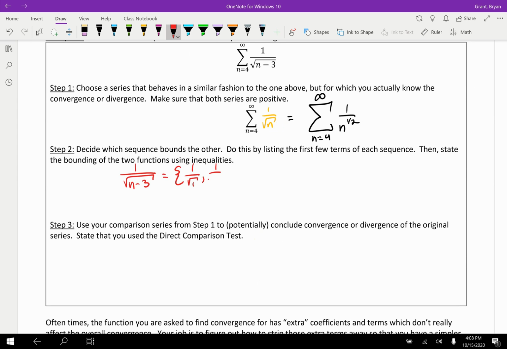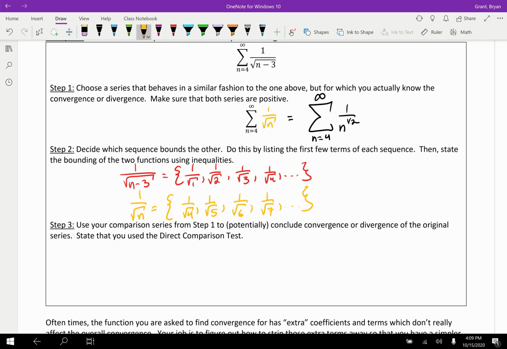When we plug in 5, we get 1 over the square root of 2, and you can't reduce that. And if you're comparing patterns, it's usually pretty silly to reduce one fraction but not reduce another. We either want to reduce all of them or none of them. That way you can see the pattern a little bit more clearly. And I think the pattern here becomes fairly obvious at this point. It looks something like this. Okay? And then let's take our comparison series, 1 over the square root of n. We're starting at 4, so it becomes 1 over the square root of 4, 1 over the square root of 5, and so on and so forth. I think we can see this same pattern.